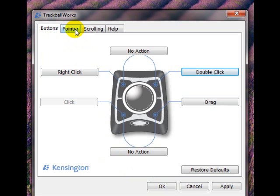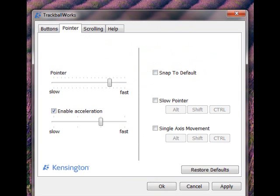Pointer. This pointer, you can have it, if you want to go a bit slower and you don't want to go so fast, then put it slower. Basically, that's far too slow for me, but it's probably okay for some people. If you're like me, you like it nice and quick, then put it right up there, like that. And then you'll see that, there we go, nice and fast.